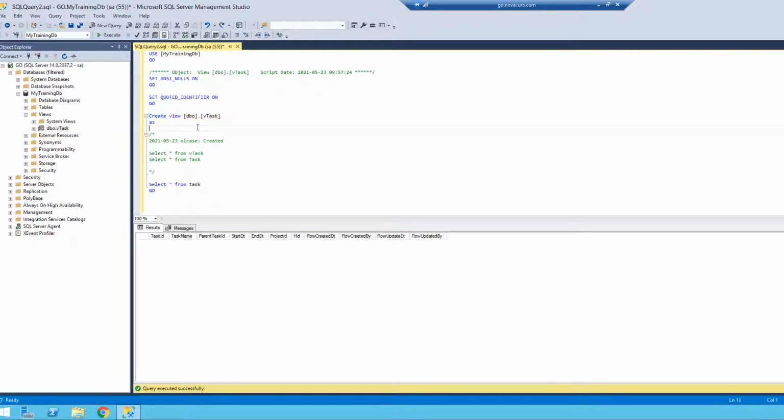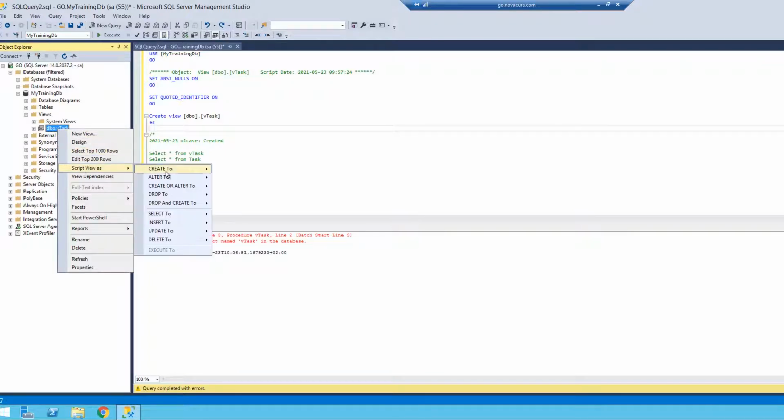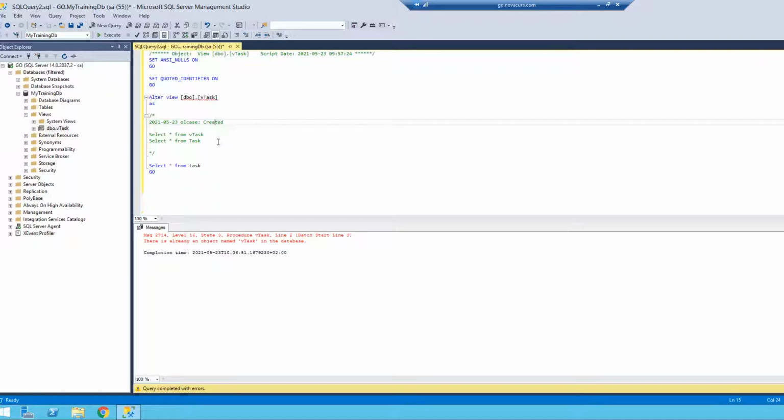Otherwise, I'm just going to show you what happens. It's going to scream at me that there is already something called this in the database. So that could be a good reason to have as a good rule of thumb, maybe to always script views to CREATE AS, just if you accidentally slipped on F5 or something like that. So always use CREATE, and then if you're really sure that you want to change, change the text here to ALTER. That's just a little good rule of thumb.